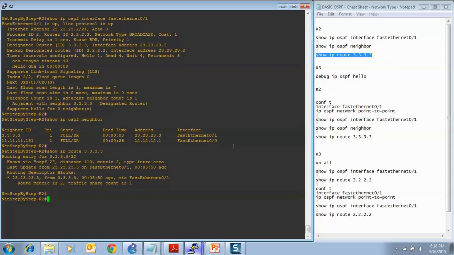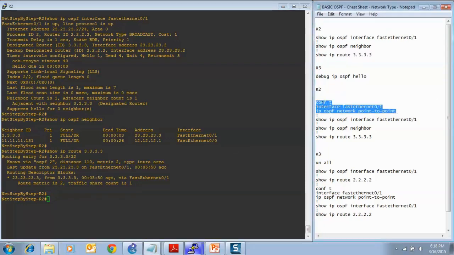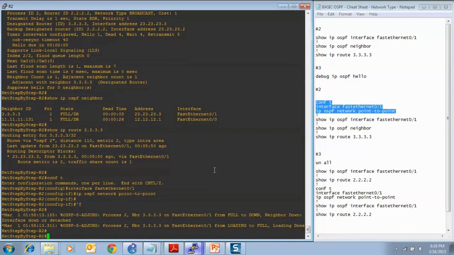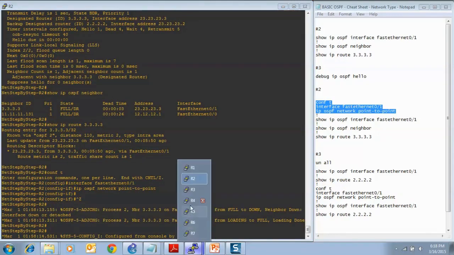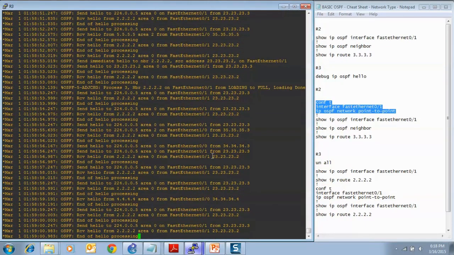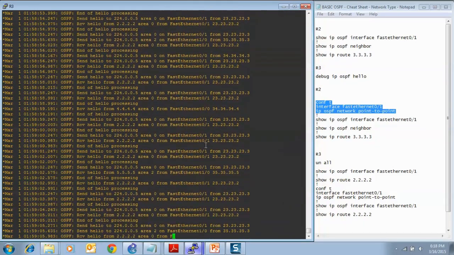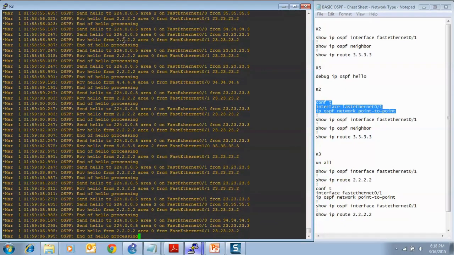I am going to configure interface FastEthernet 0/1 in point-to-point mode utilizing the command ip ospf network point-to-point in interface configuration mode. From the debug output on router 3, I see an immediate hello packet sent to router 2.